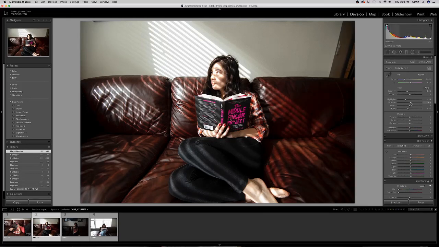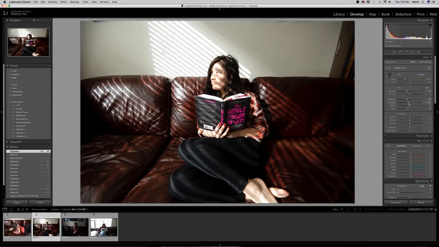And the whole part of this is you want to play with it and see what happens. You're in an editing phase, so it's not going to corrupt the image. You're not stuck with these changes. You can definitely move things around, move things back, and so definitely play with it. It gets kind of fun, and you're gonna have to stop yourself at some point and be like, it's good enough.